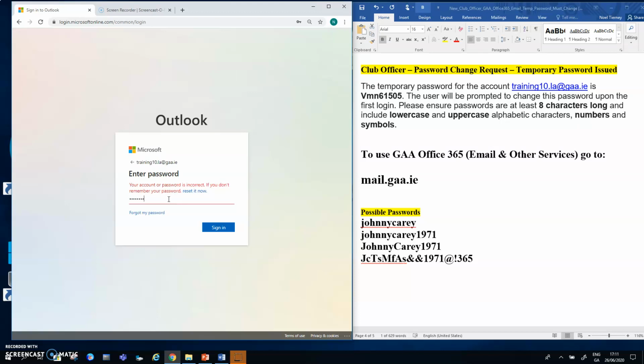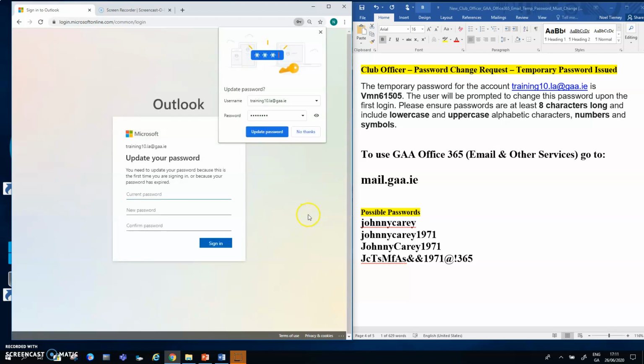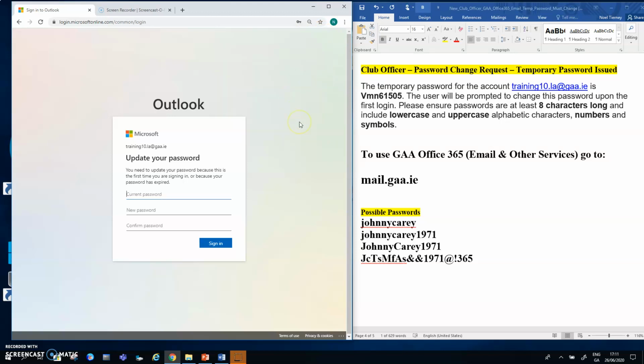But obviously, if it's on a bit of paper or something else, you may have to type it in yourself. So if you're typing it in, be very careful to ensure that where it's a capital letter versus a lowercase letter, you choose appropriately. So hopefully this will sign me in. And I'm going to ignore the update password box for the moment, the one on my own machine.